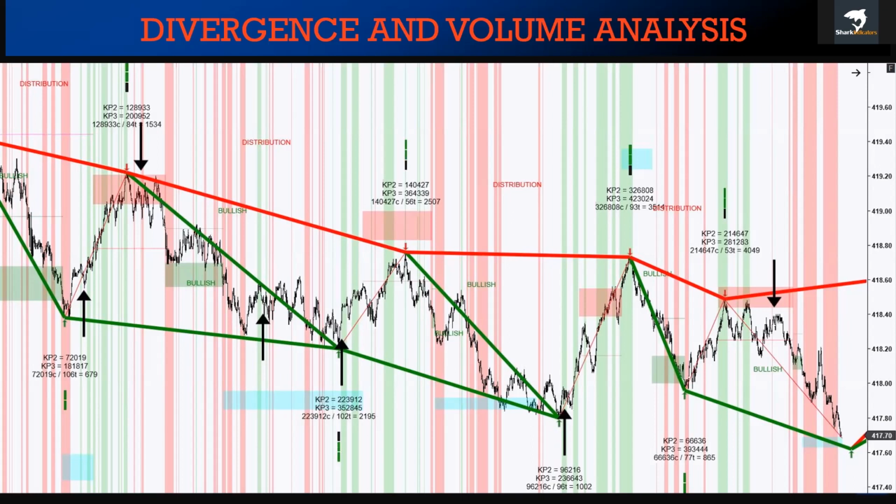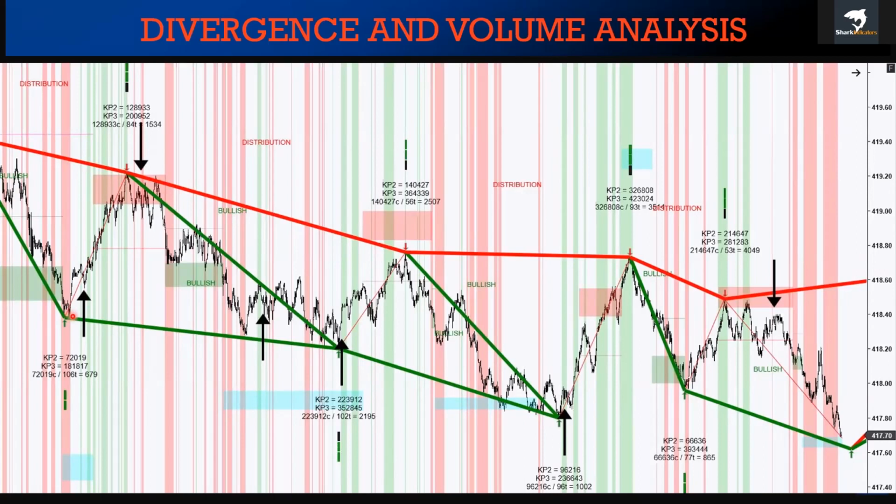We see more of them on the SPY than we do on the ES. And that's kind of the reason that we're doing them. And there are some rules to using these divergences, but the main rule that I want to get across is I'm not interested at all in this part of the divergence pattern, which is just a standard divergence. This is also a standard divergence right here. I'm not interested in those anymore.